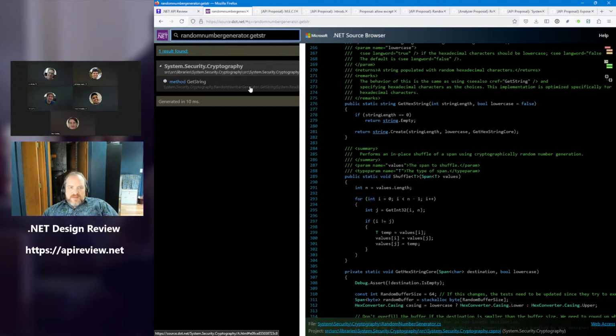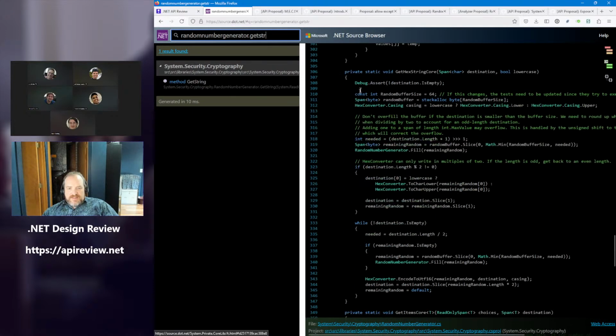Because get string was really intended for getting a string, as in system.string, and then with hex string, for one reason or another, we then allowed the span writing one, which has a very different implementation in the CSPRNG than get items because it knows it's completely saturating the space, so it doesn't need to look at the items count or whatnot. But saying we're making one look like the other is reasonable.